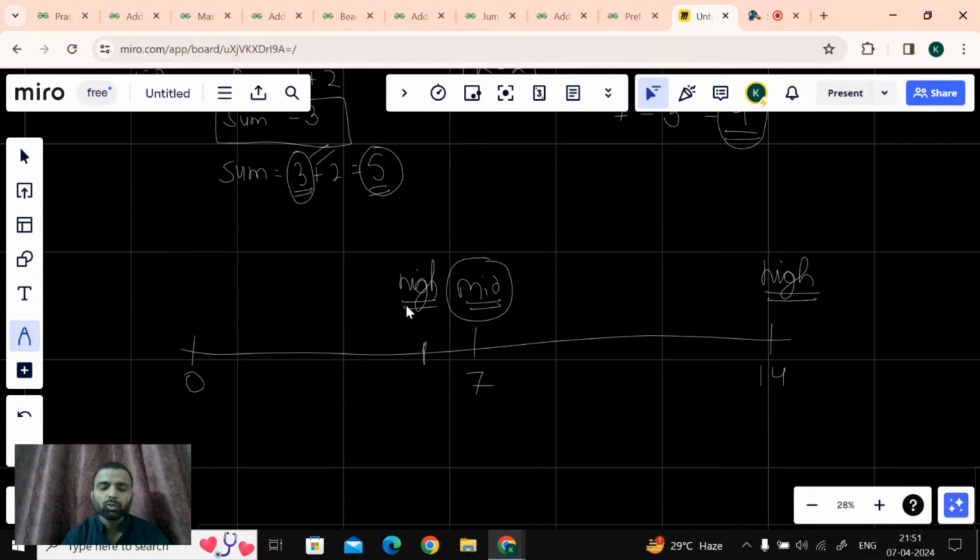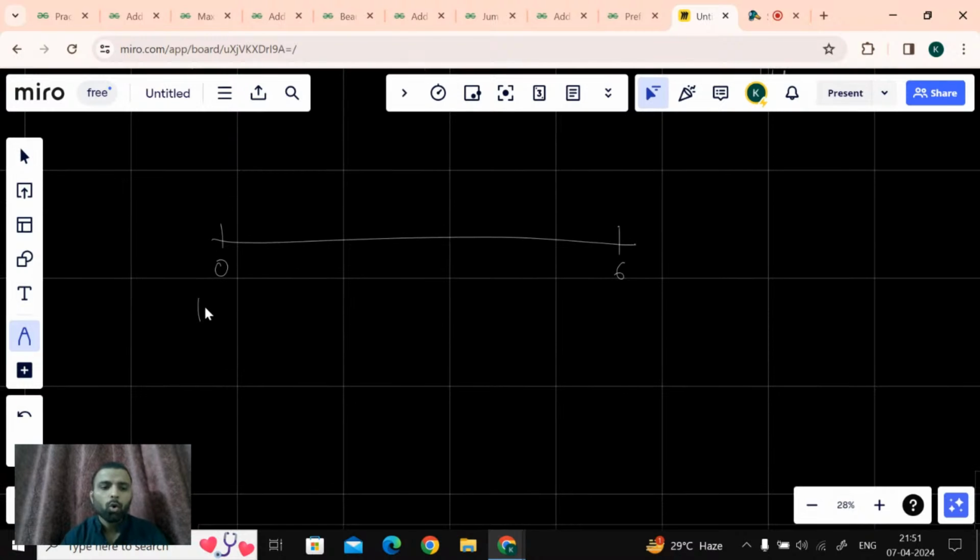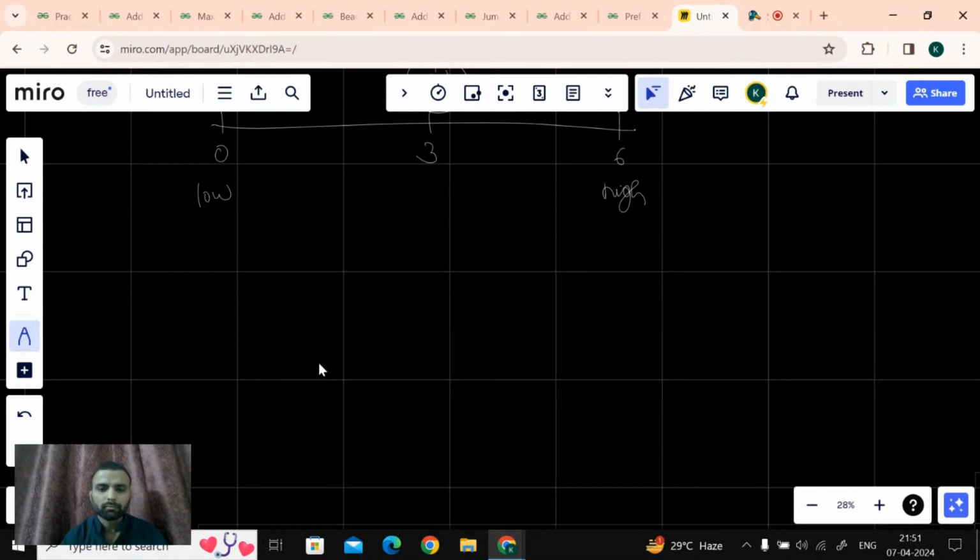High is now pointing to this. So where is it pointing? 0, 6. Okay, right now my low is here, high is here. If you see, my mid is in between this, which is 3. Now let's check for the 3 part.